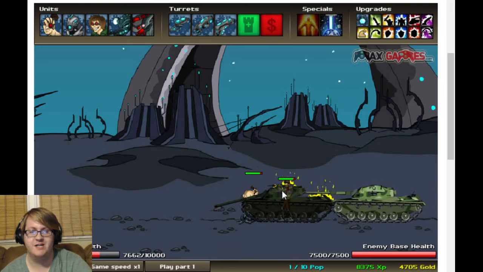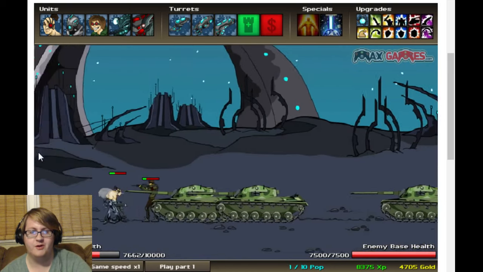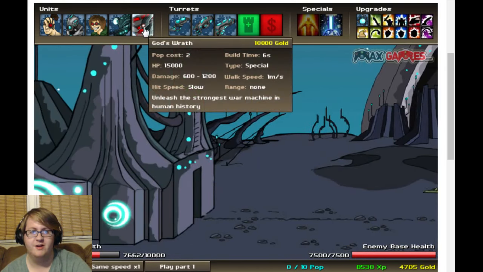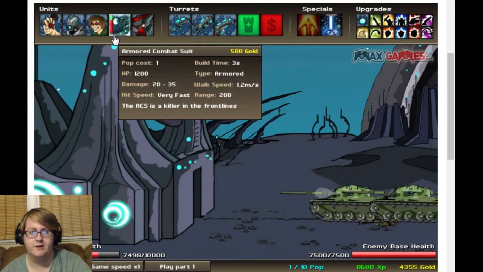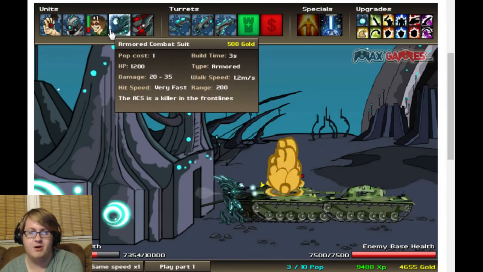Are these two guys gonna take down two tanks? Alright, okay, make it three tanks then, or four, jeez. Okay, they got the cavalry incoming. Cheers, love. Soon. Alright, sure, let's do this. Oh no, I thought it was anti-armor. This guy right here. Mad scientist is anti-armor.